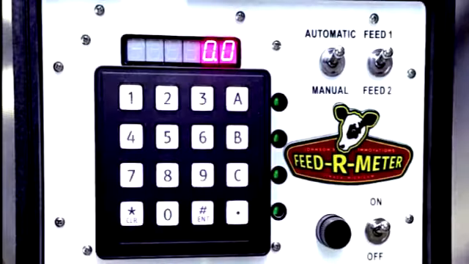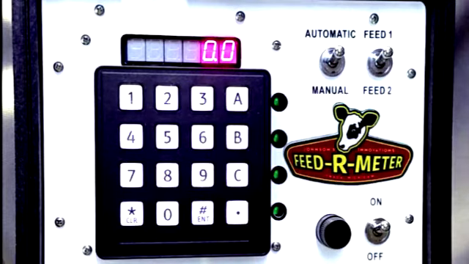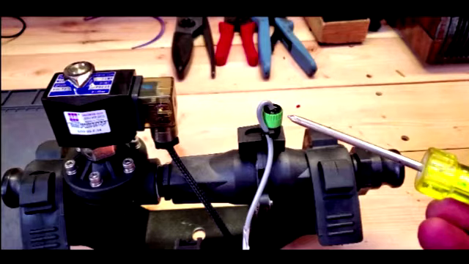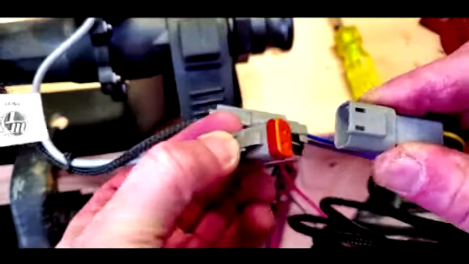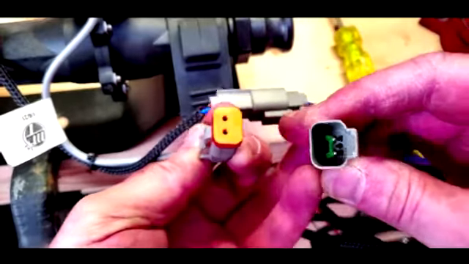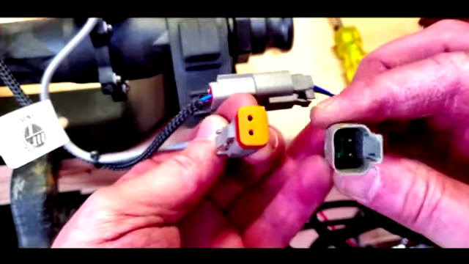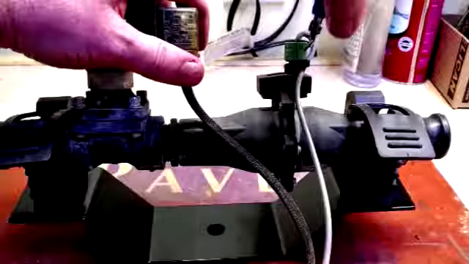So what happens if the controller won't count? Well, the first thing we're going to look at is the flow meter. If wiring is going to be a culprit, the flow meter is where we're going to start. We're actually going to start with the sensor - this is the little green object on the top of the flow meter. You can test the whole wiring system right from here. First, look at the terminal and make sure that the terminals are clean, there isn't debris inside, and that the pins are set in their socket slots.